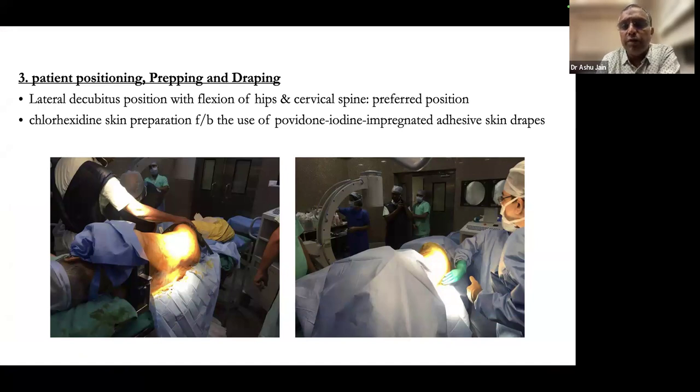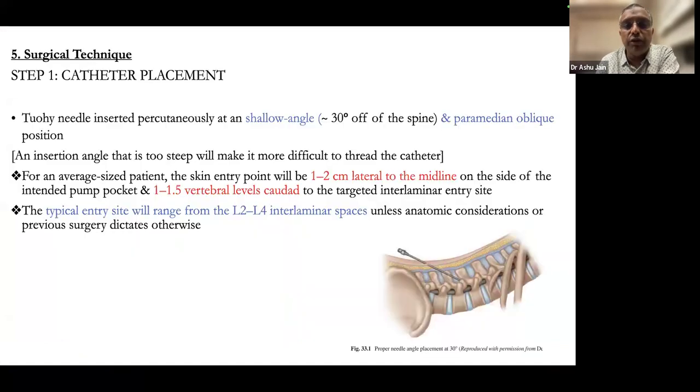So I'll be just now explaining these steps, like patient preparation and positioning, which we have already explained. And usually when you are trying to insert the Tuohy needle, if you have a place to go, you should insert at around a 30-degree angle. Your catheter should not enter the spine at 90 degrees because it can bend there. So it is important that you start, if you can get a place and space, 1 level below the point of entry. And this is done paramedian. So that is about this.